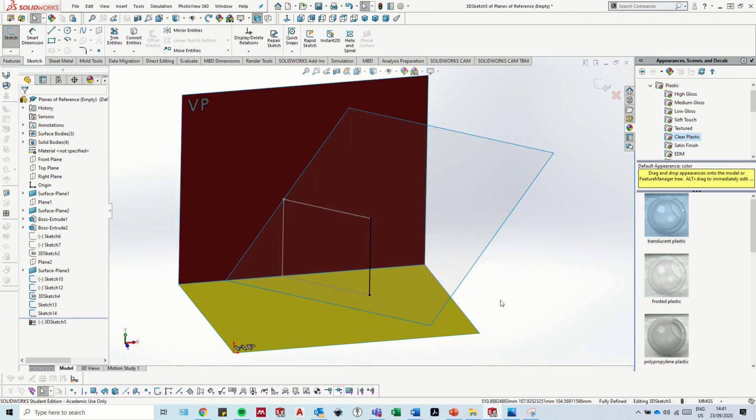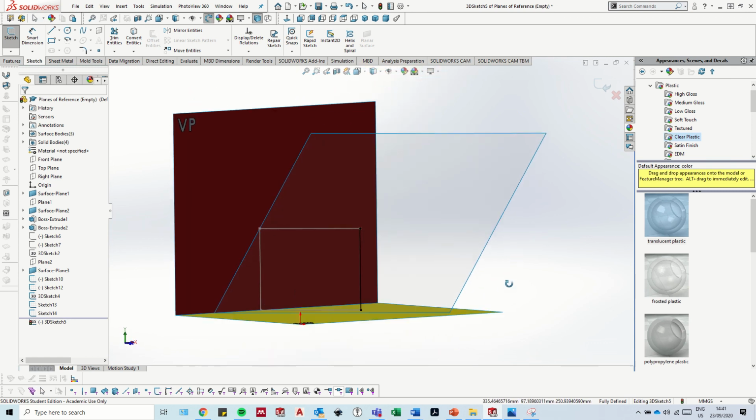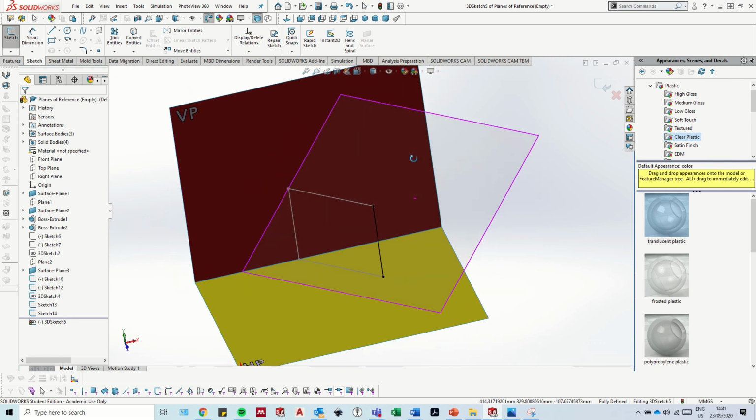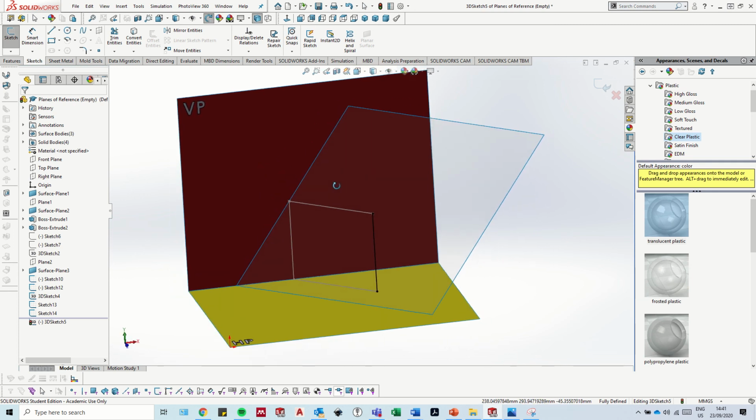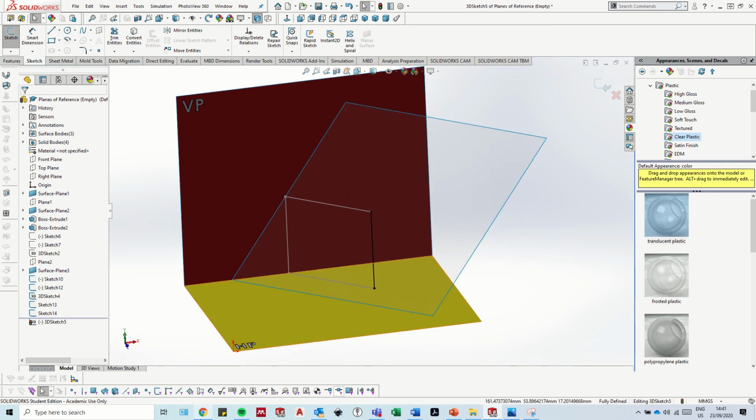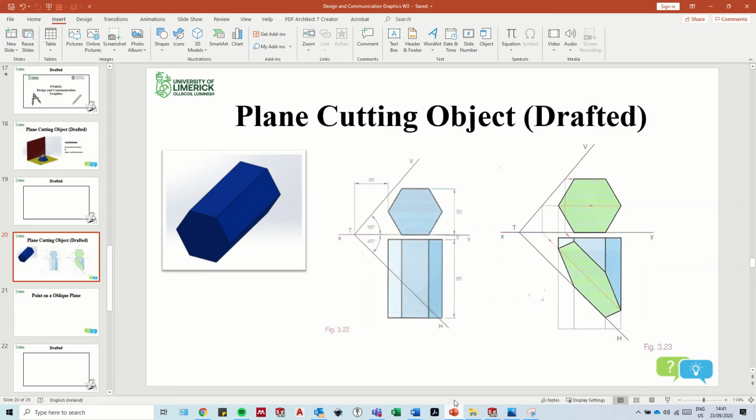So as you can see there, all we're doing is using our plane itself to locate the point in both elevation and plan. So this is basically a 3D representation of what is happening over here with this construction.